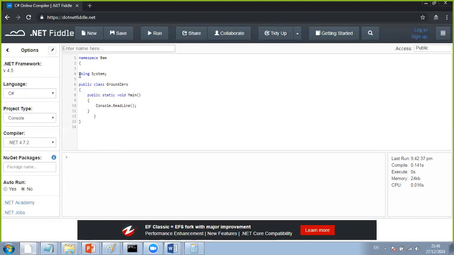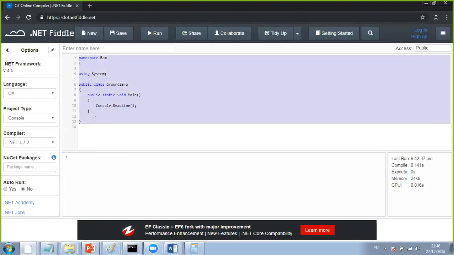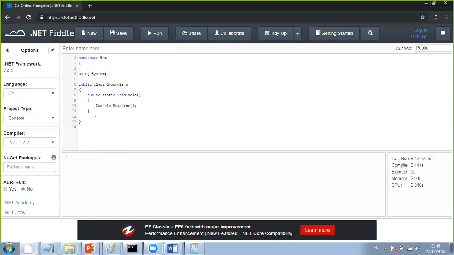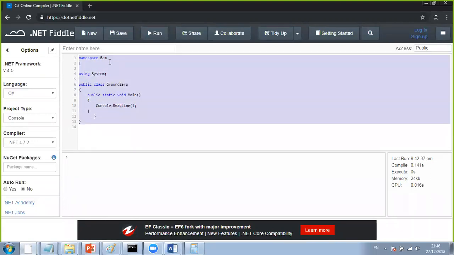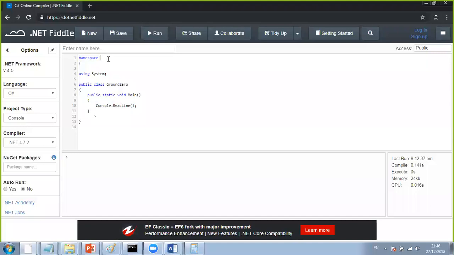Like I said the other time, a C# program is made up of a collection of statements, and statements are grouped into blocks. At the beginning, the first thing I want you to note is this outside block. Let's change this and call it namespace training, for instance. With namespace you can give it any name you want, but the first block you see there, this is the beginning of the block, and this is the closing of the block.